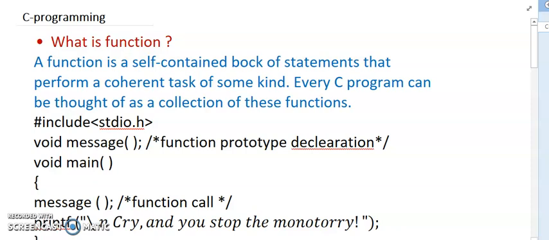A computer program, except for the simplest one, finds itself in a similar situation. It cannot handle all the tasks by itself. Instead, it requests other program-like entities called functions in C to get its task done.